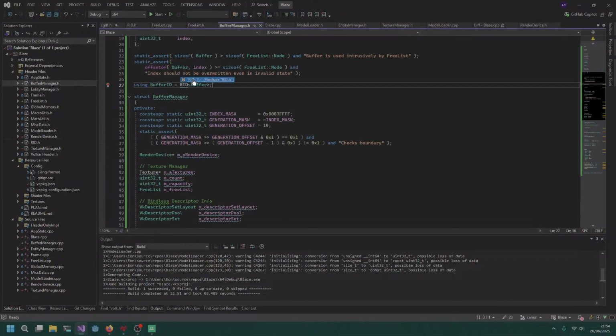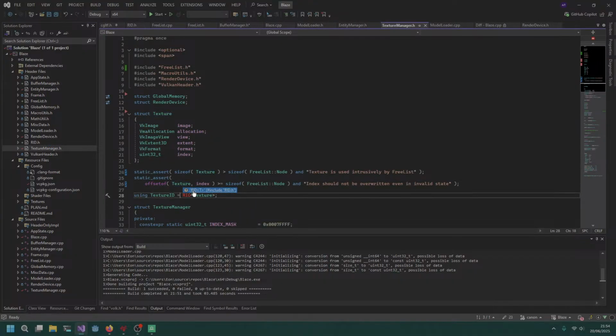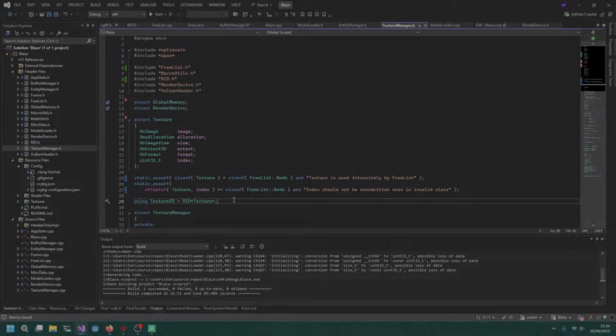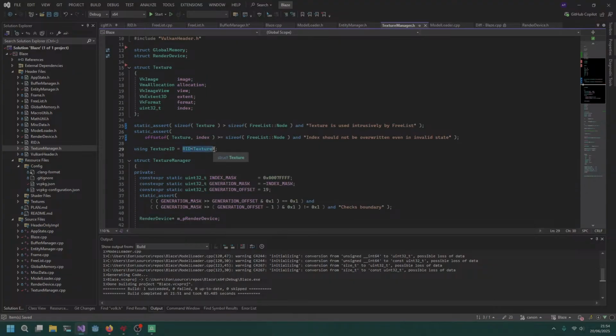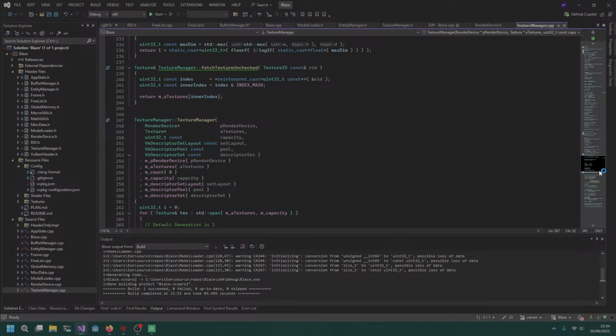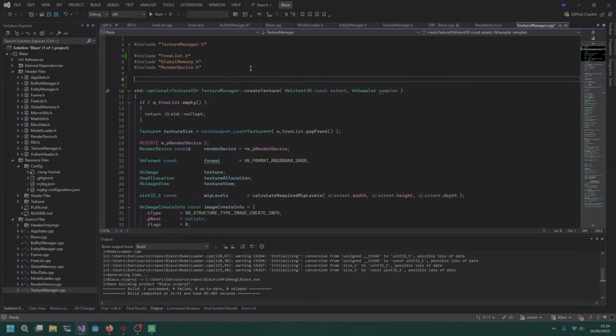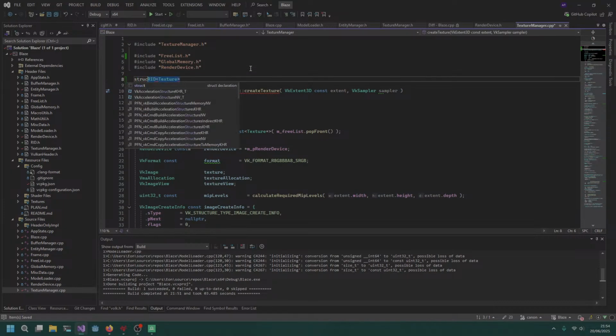Buffer manager.h has an RID. There we go. Texture manager.h needs an RID. There we go. So you can see there's this RID. So RID here. Inside texture manager CPP, I can go up to the top and I can say template struct RID texture, right?